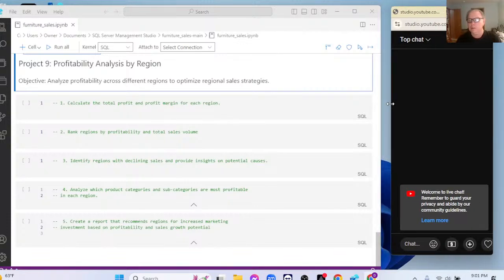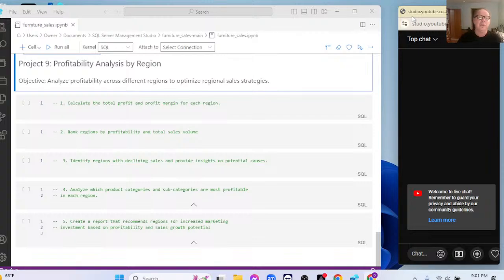We're continuing our analysis of the furniture sales data set from Kaggle. We're continuing to use SQL Server and SQL to analyze it. I've added a slightly new wrinkle starting last week, and that is that we're using Azure Data Studio, which gives us the ability to create some basic data visualizations from the results of the queries.